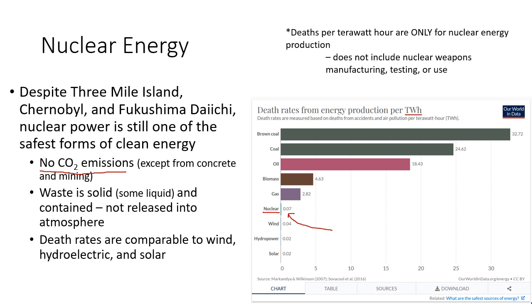Unlike solar and wind, which have very short lifespans for those solar panels and wind turbines, a nuclear facility will last a really, really long time. If we can reuse that nuclear waste, we get rid of the waste issue, or at least a large portion of the waste issue, and we don't create any atmospheric pollutants at all.